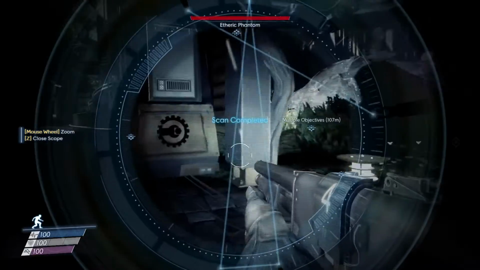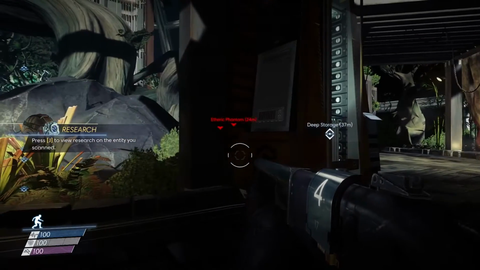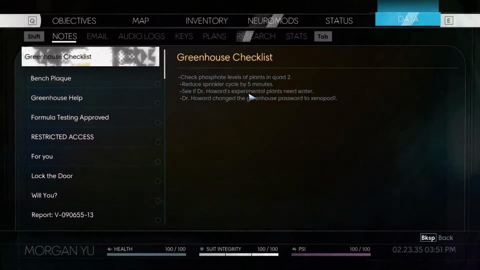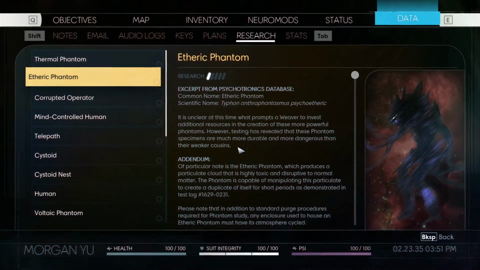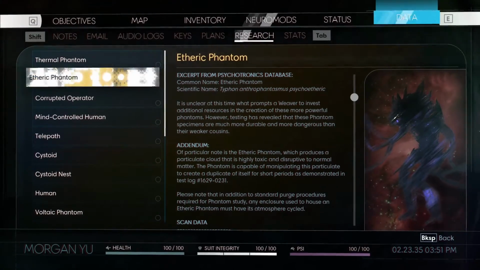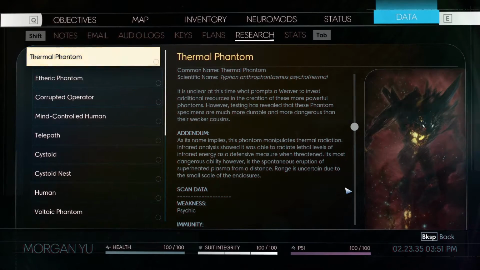So let's scan him. Now, I'll note that trying to fight two phantoms, or special phantoms, at the same time is a bad idea. Here's the research for these guys. There's the effort phantom, which produces a particle cloud that's highly toxic and disruptive to normal matter. So basically he's goo stuff. And this guy is a phantom that uses fire. Pretty straightforward.